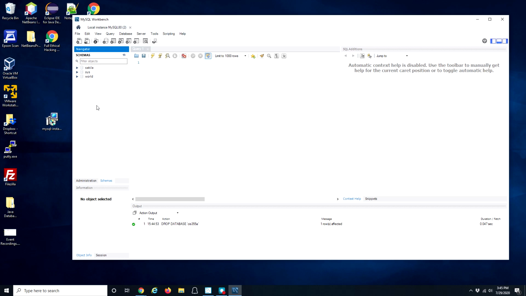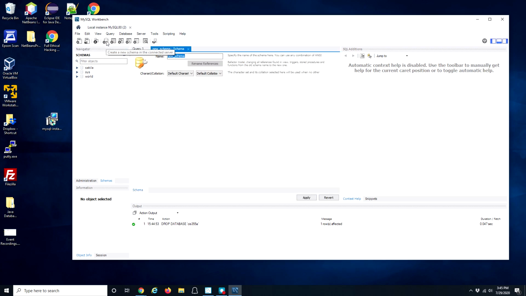All right. So to create a new database, you come up here to this icon right there. So you want to click on that icon right there. So you can see it, add a database. So you click on that. Then it says, what should the name of the database be? So let's go ahead and call it CIS355A, like that. And it needs to be all lowercase. So we're going to go ahead and leave it all in lowercase like this. And then we're going to hit the enter key. And then I'm going to come down here, I'm going to hit apply, apply.